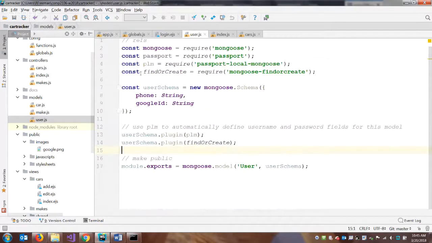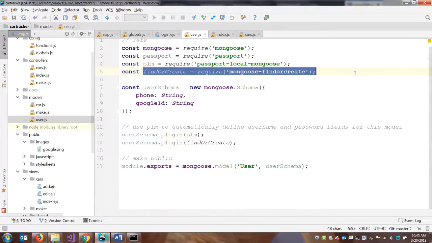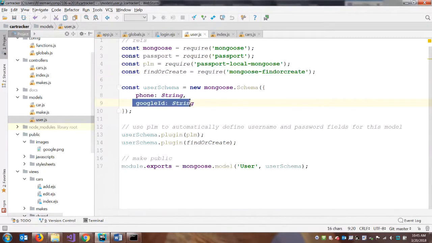And then we tried a couple times before we got the right package here. So our model could search for a user, and if it didn't find it, create it. We also had to set up the property. So if we were doing Facebook, we would need a Facebook ID property added to our model.